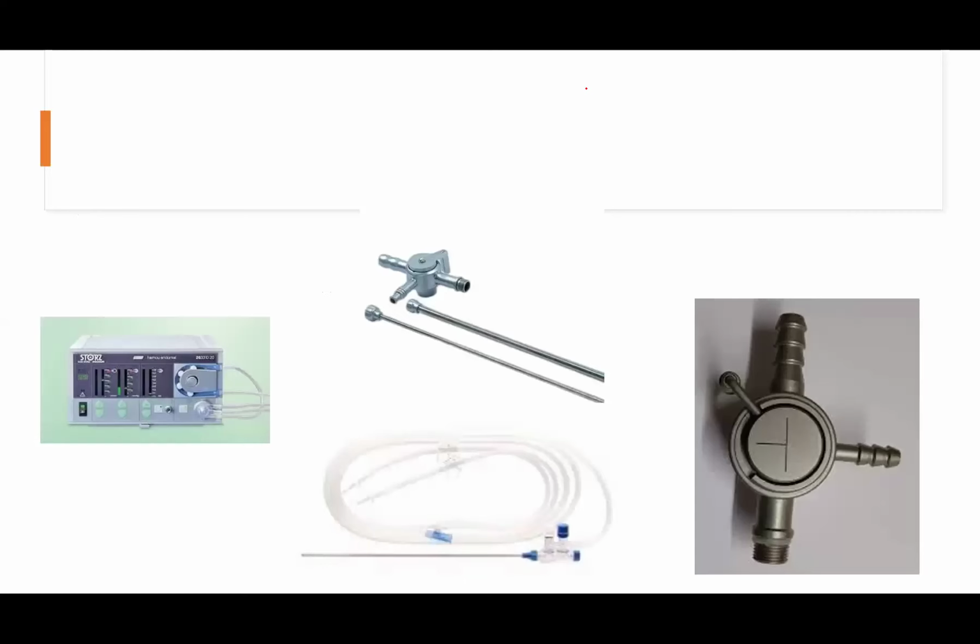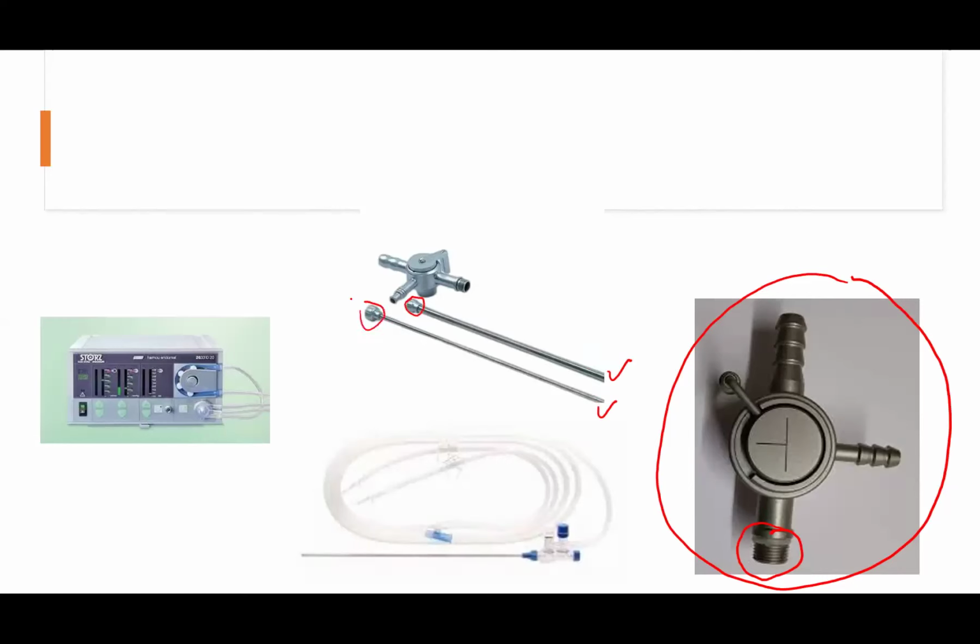Now, if you look at this slide, this is the probe, as we mentioned. It is this end that is attached to the suction tip, either a 5 millimeter or a 10 millimeter. Now, the head or the nozzle of this tip are universal. Whether it is a 5 millimeter caliber or 10 millimeter caliber, it will fit into the suction nozzle. Okay, now this knob here, when you push it in this direction, as we mentioned, is for irrigation, and if you take it backward, it's for suction. If you leave it at the middle, it's neutral.